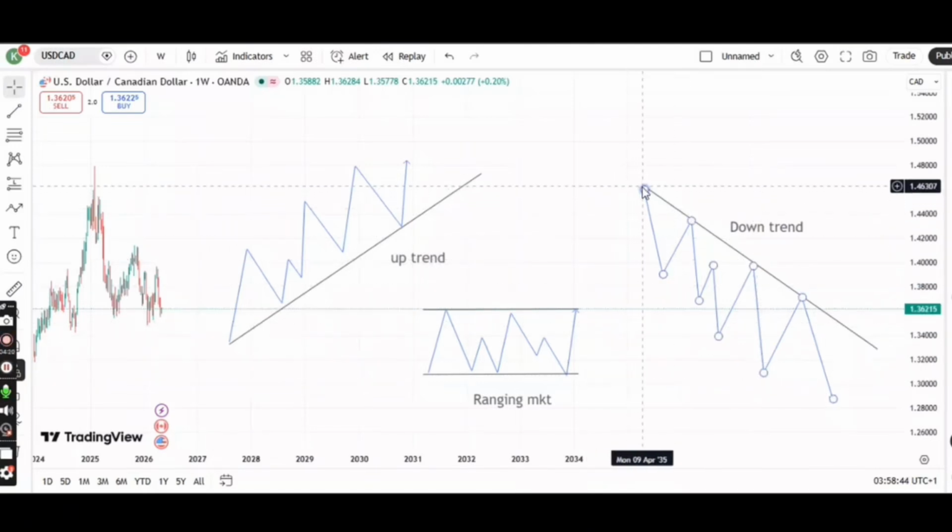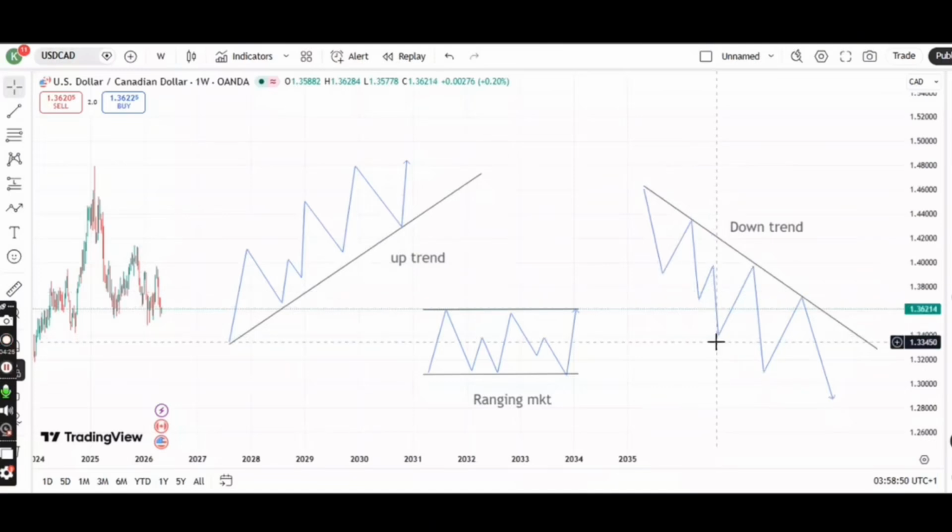So when the market created this, when it returned, it didn't take out this higher low, then it went down again, created a lower low that is taking out this particular low, then it returned back again, still not able to take out this particular higher low that is here. So when you see this kind of structure, you know that the market is in a downtrend, and all you have to be looking for is down opportunities, like shorting opportunities. So your ability to know the market structure is your first step in winning in the market. That is your first step of not entering a wrong position.